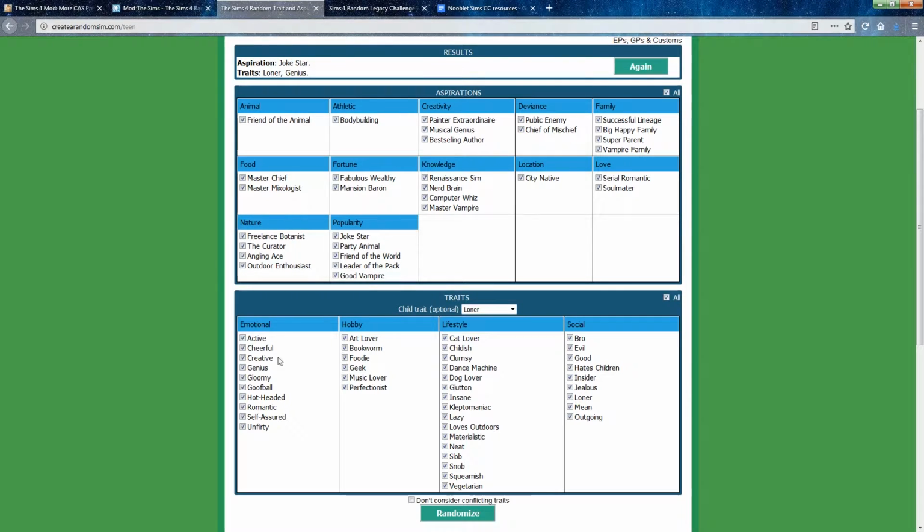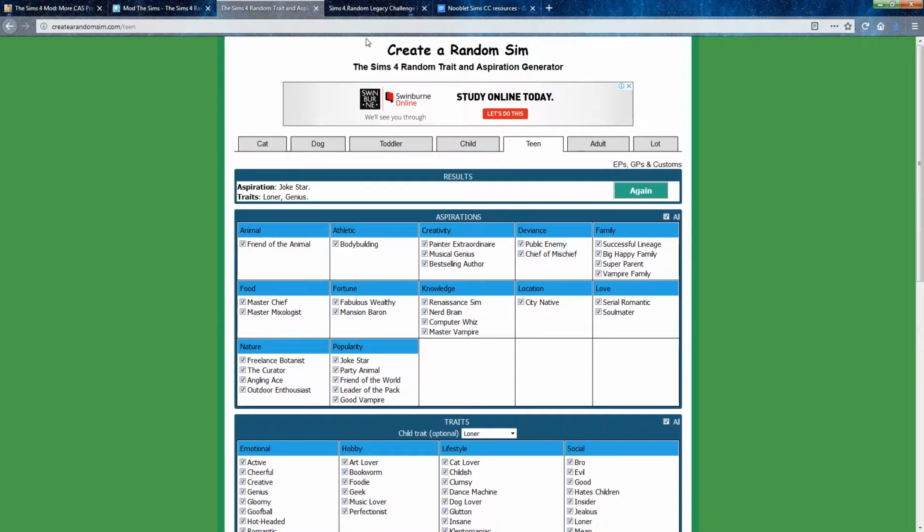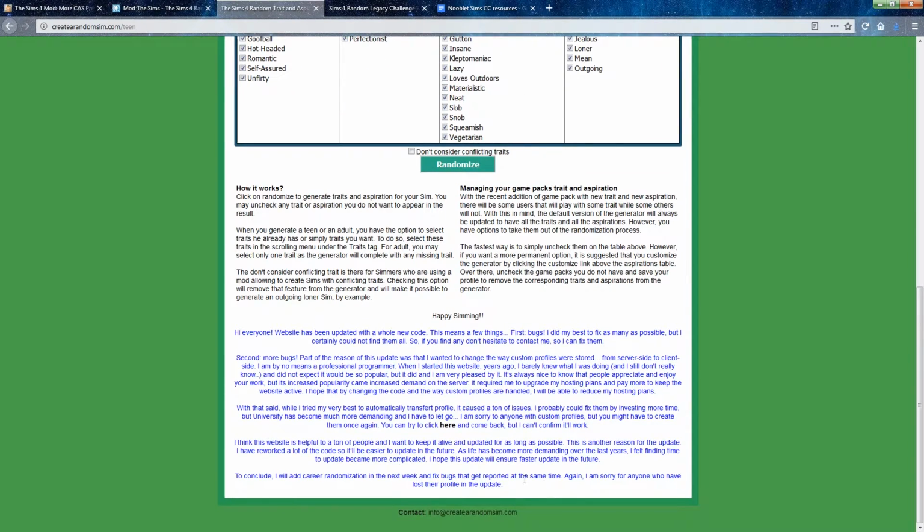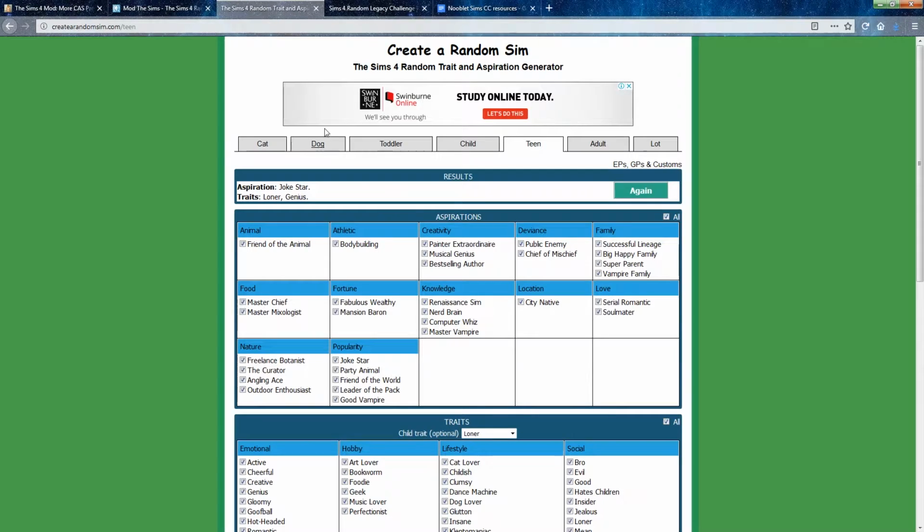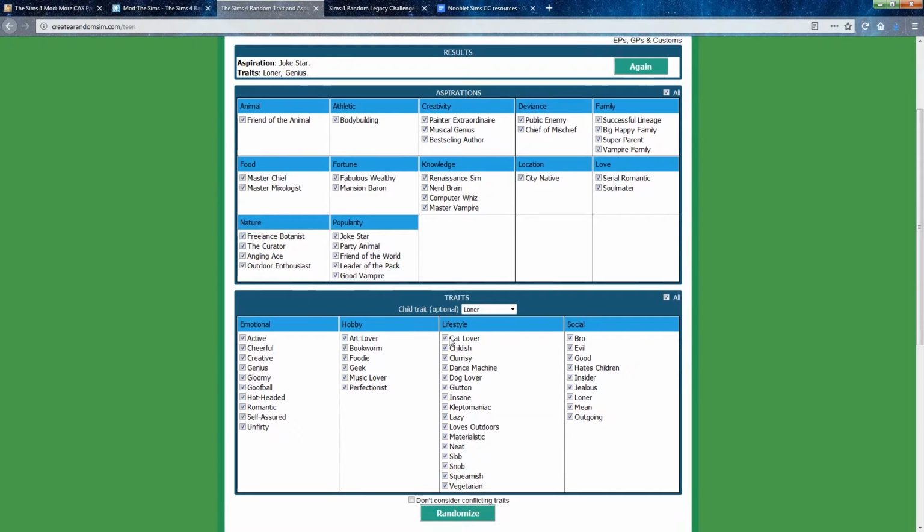So that's really cool because it's currently not in the game, which I think it should be, but it's not. That's fine. So this is the create a sim, create a random sim. So I'll link it in the description, again, not by me, not that clever. I don't know who actually made this. These people here, you know, I would read them. I haven't read it. I just use their cool trait randomizer and I really like it. So yeah.